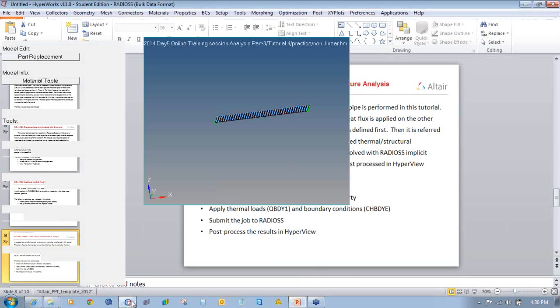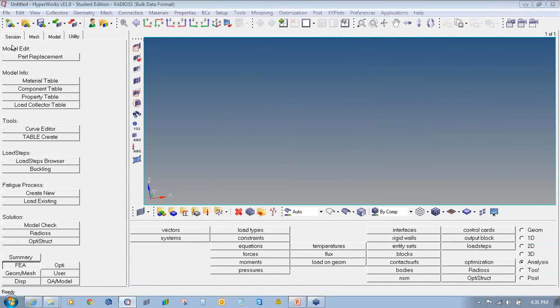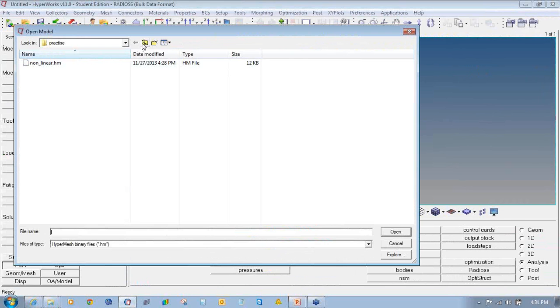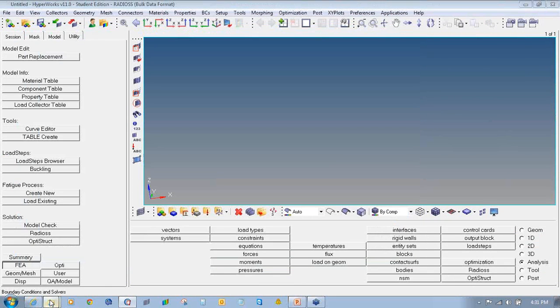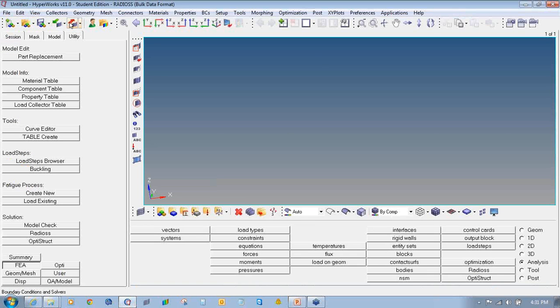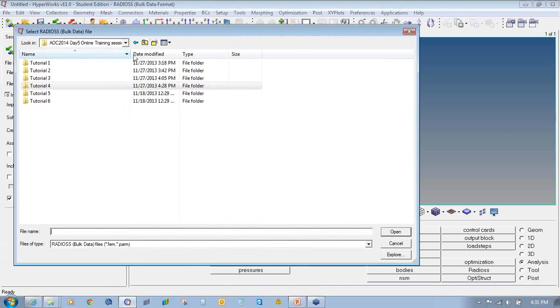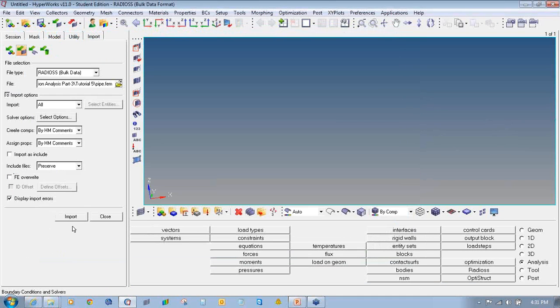So I will open this file. I will check the file type. The file is FEM, so I will import it as a solver deck. Select import.